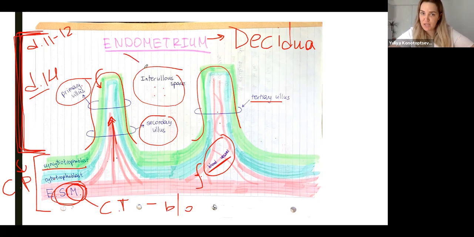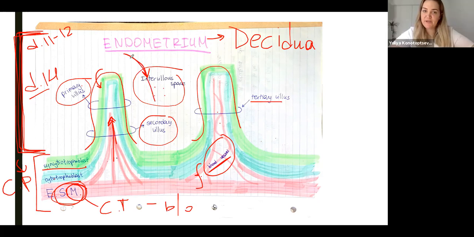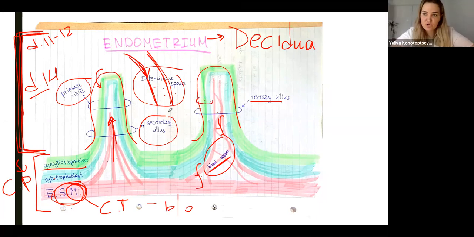So who is entering into this part? Maternal blood vessel. You're going to see that maternal blood vessel is going to enter here. So this pool will consist of the maternal blood. Tertiary villi will have fetal blood. What is between them? What is the barrier between maternal and fetal blood? Which layers? Syncytiotrophoblast and cytotrophoblast. Very good. So do you see they don't mix? The maternal and fetal blood, they are never exposed to each other.